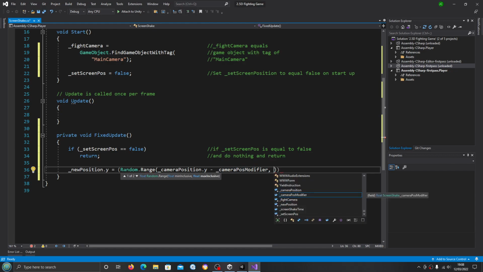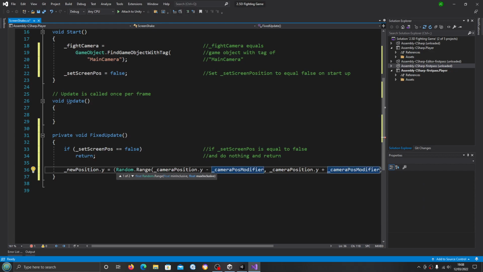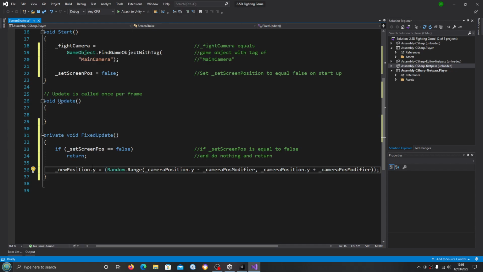We're going to then have a comma, and we're going to do the exact same thing, camera position dot y, only this time it's going to be plus the camera modifier. We'll come to the end of the line and we'll close that off, and we'll break it up for commenting.